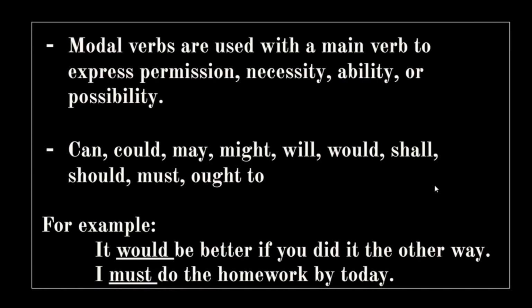So let's begin. First of all, let us try to understand the modal verbs in English. Modal verbs are helping verbs or auxiliary verbs. That means to say they don't have any specific action as such, but they are used along with the other verbs, which are called main verbs, to express either permission or necessity, ability or possibility. Some of the modal verbs in English are can, could, may, might, will, and so on.